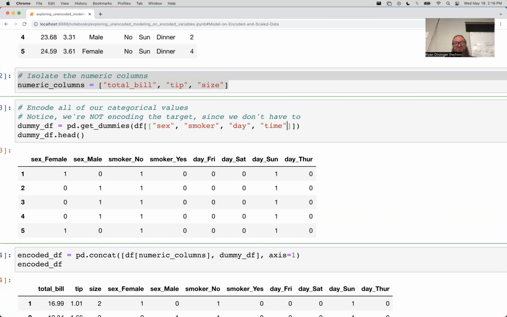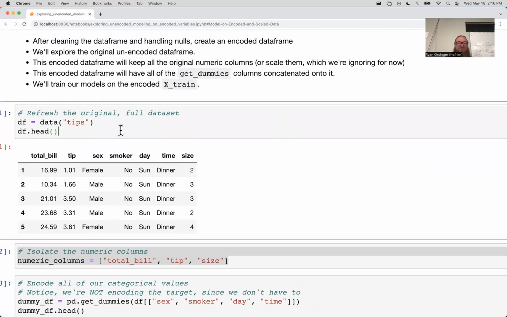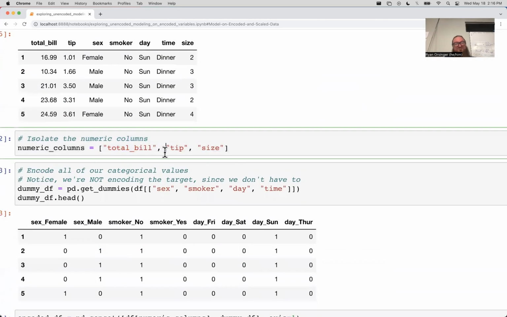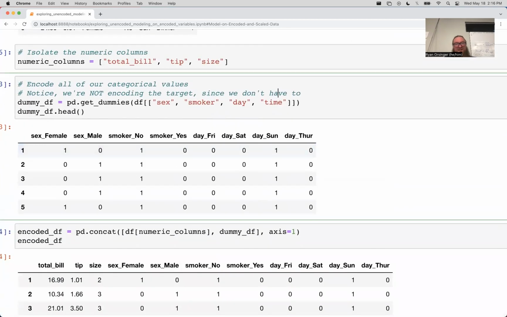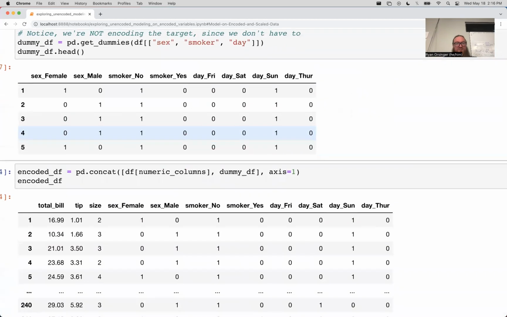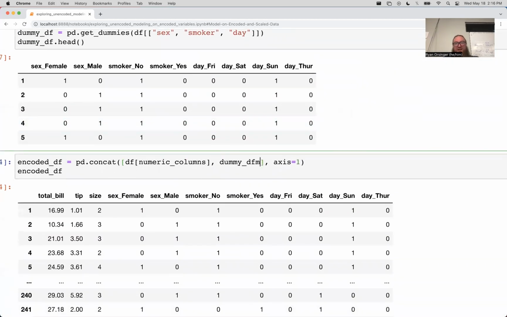Okay, I actually do need to put time in here. Let's take this from the top. Raw data, numeric columns. And actually, I don't need to encode time. But because I need the unencoded time for the target variable, I'm going to include that as part of the concatenation.